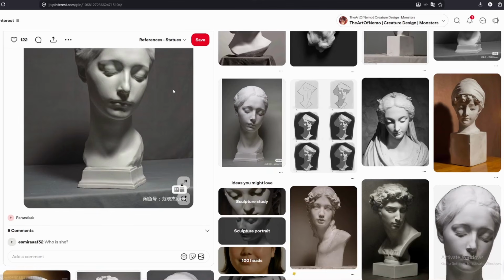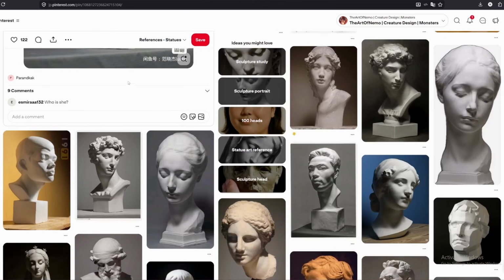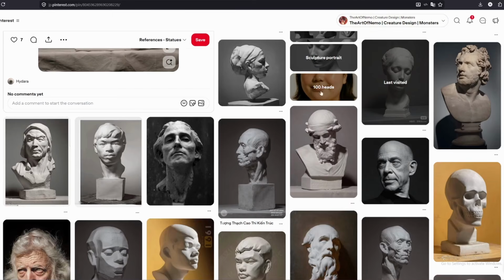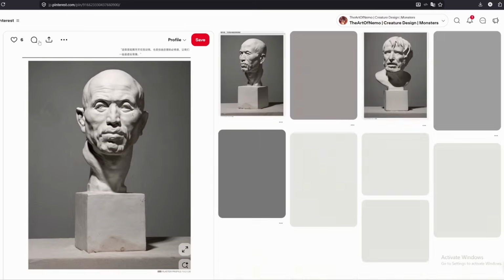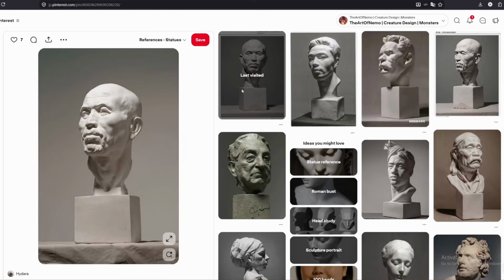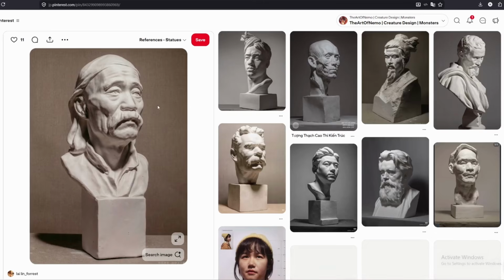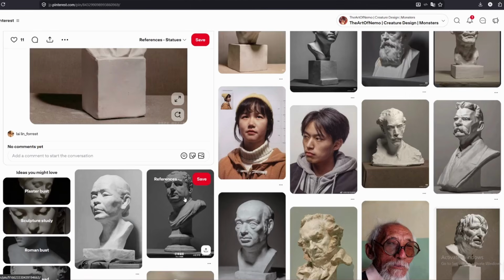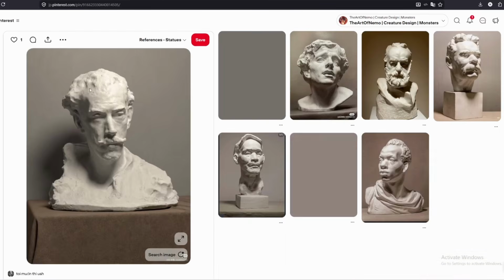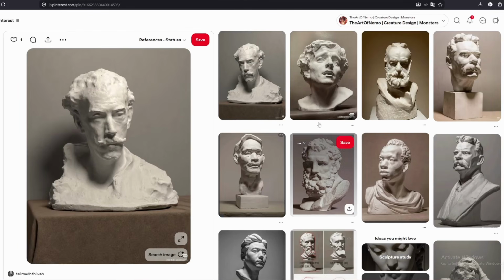But in general, sculptures, like classical sculptures, are extremely good for this. So something like this, again, the same, different angle. You got some others over here. They're very similar, actually. You can use Roman sculptures, Greek sculptures, or anything really that's got good lighting.